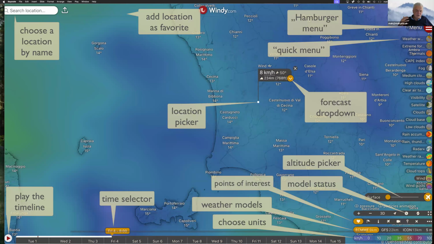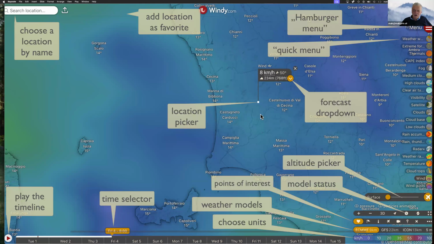And you can actually do something like an animation, which is the play button in the left bottom here, which slowly walks you through the timeline as it progresses.